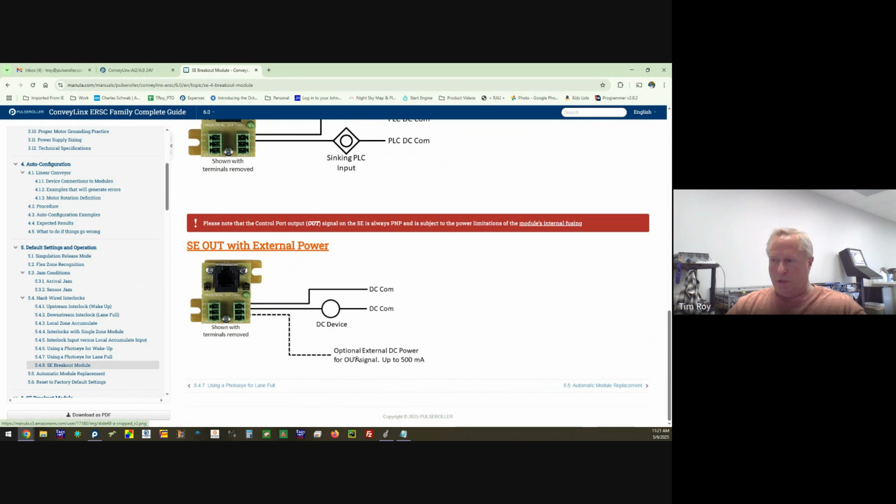So what you would do, usually right from your power distribution, is add 24 volts to the 24 volt terminal. There's a diode that keeps this from backfeeding to the card. When you turn on the output, it will draw through here, and you can power a device up to 500 milliamps, which is usually strong enough for almost anything nowadays.